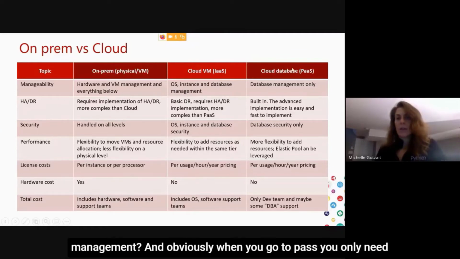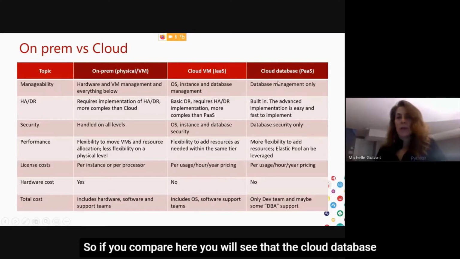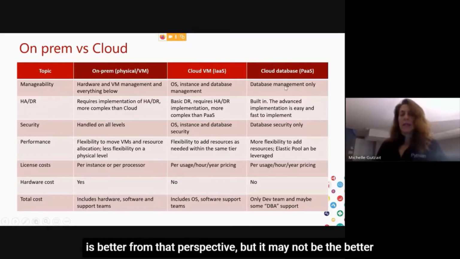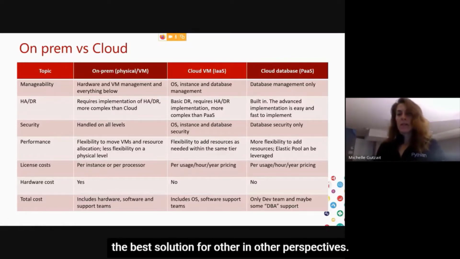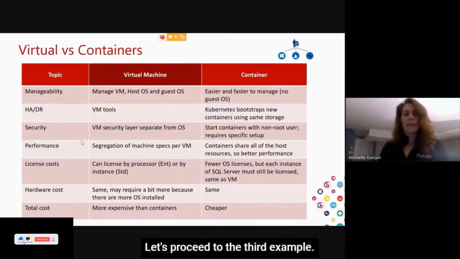And obviously, when you go to PaaS, you only need to manage your database. So if you compare here, you will see that the cloud database is better from that perspective, but it may not be the best solution in other perspectives. Let's proceed to the third example.